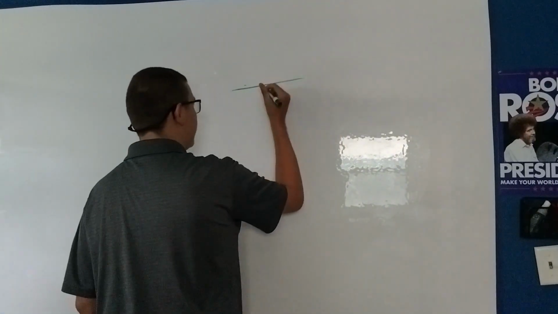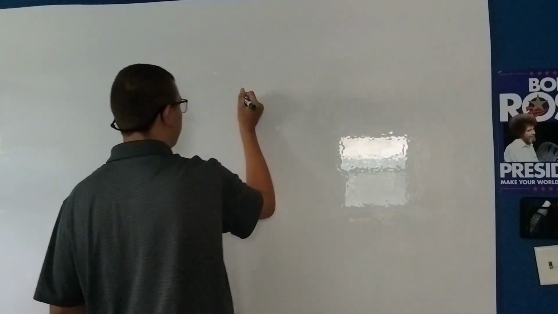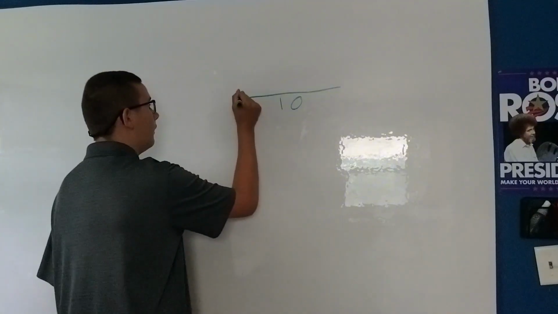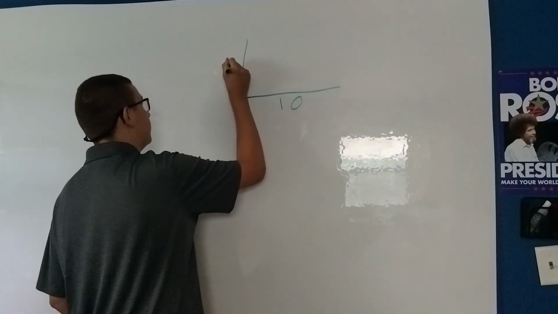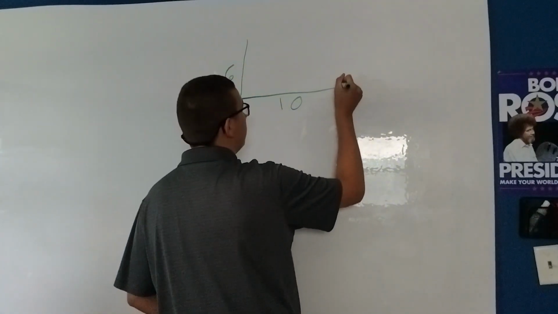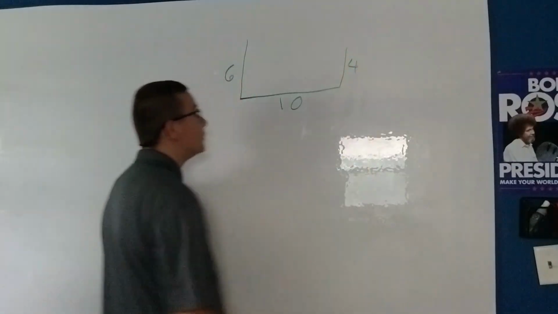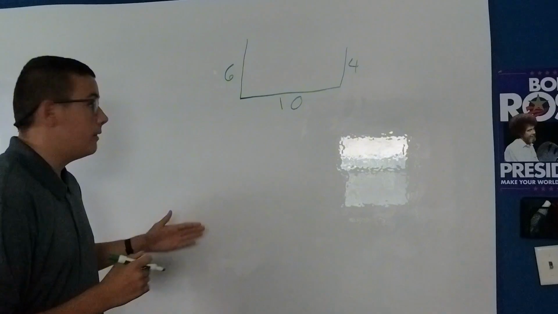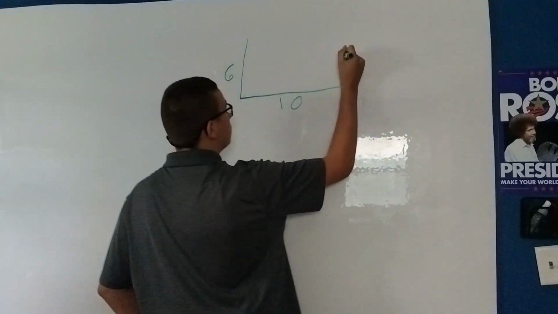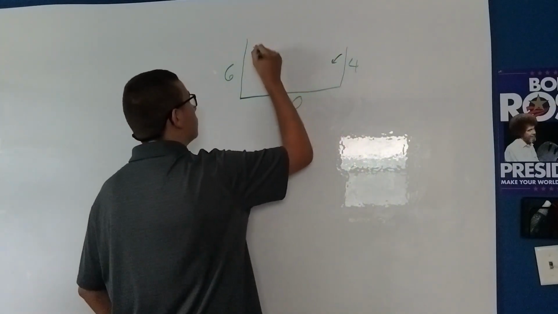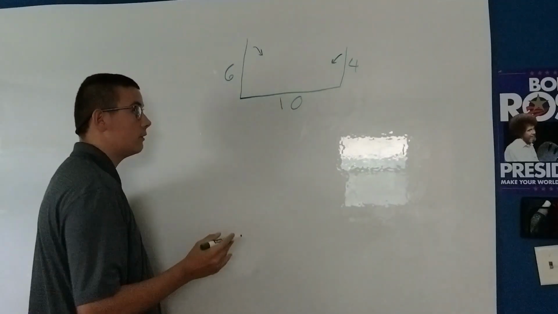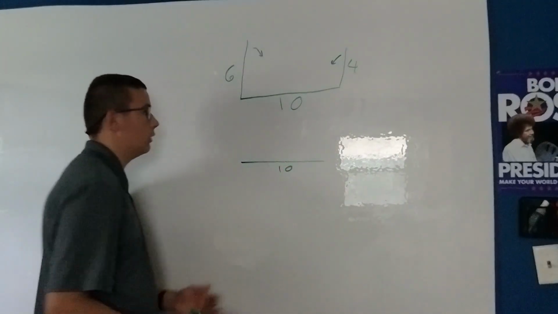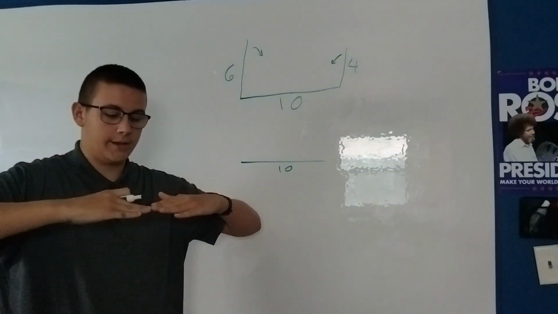What if we had this labeled down here? Let's just restart. If this down here is labeled as 10 units, and this here is 6 units, and this here is 4 units, like that. So here, they're going to touch as they swing inward, like this, but they're not going to touch fast enough. They're just going to collapse down into a line again. So it would look like that.